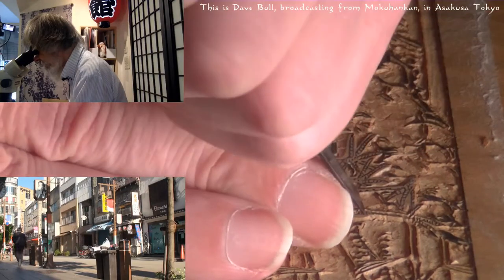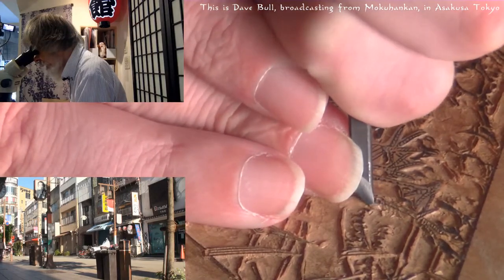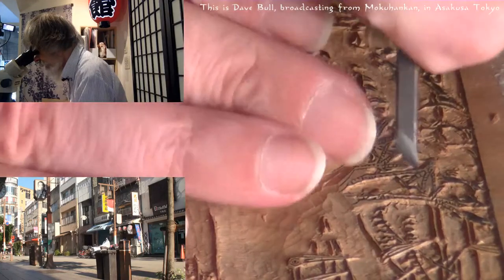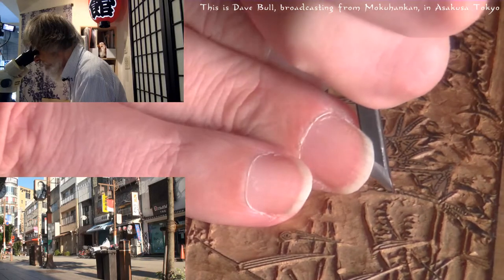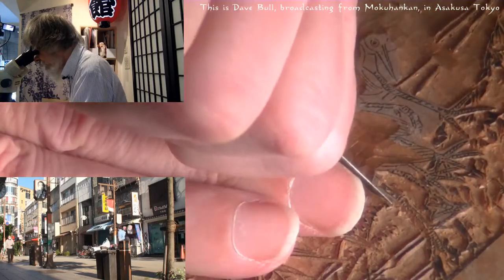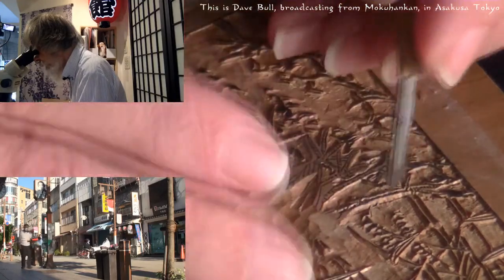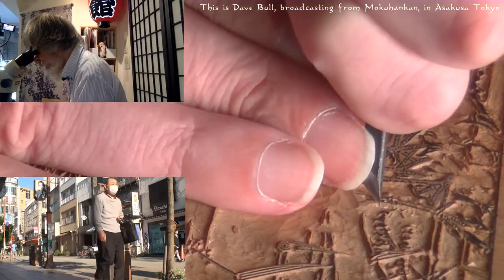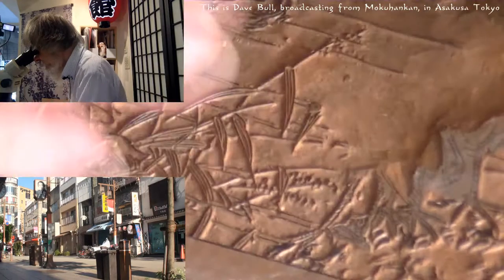Even cherry wood itself, we're using Yamazakura, mountain cherry. Once we couldn't get that, we started getting other kinds of cherry. We tried a Yoshino Sakura, or just a normal Sakura. And actually, it doesn't work. It sort of works. You can cut it and chop away at it and make shapes. But when it comes time to print it, because the pattern of cellular structure on the wood is different, the printed image looks completely different. You can see the striations in the color from where the pores are in the wood. So there was a reason the old guys used Yamazakura rather than normal cherry sakura for a specific result.